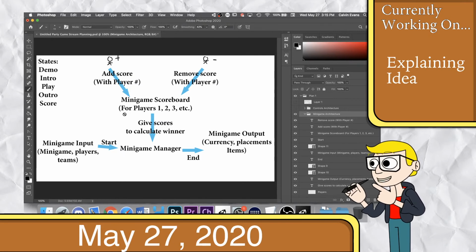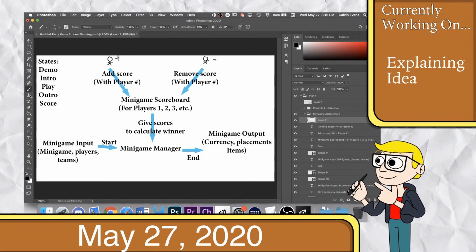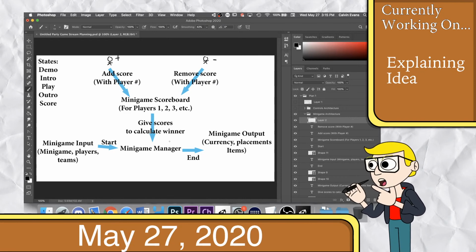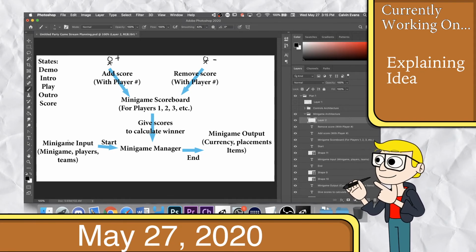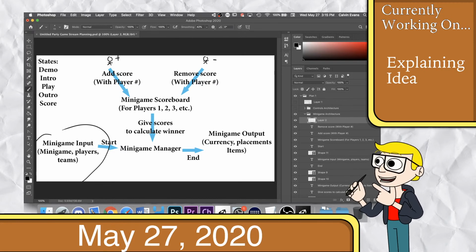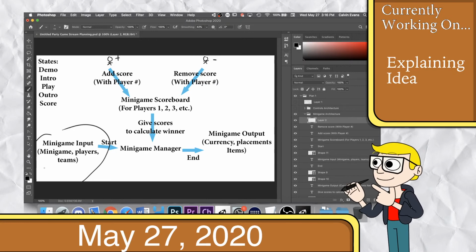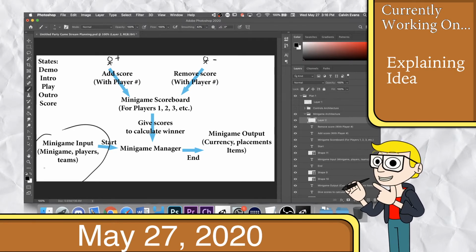Then we'll have something trigger an end. It'll calculate the score and give a winner. It'll decide the winner based on who had the biggest score or who had the least score. That's all dependent on this minigame input object I'm going to make, which will have the ID or the sets needed for the minigame. Like, say we're going to be playing bumper balls. I'm not going to be making a bumper balls minigame, but that's what we're going for.